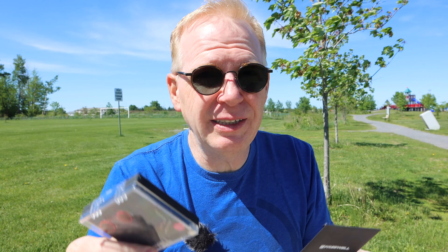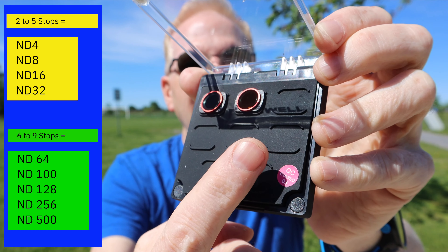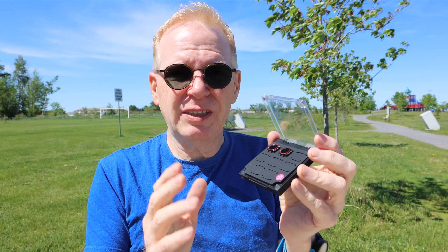If you've never bought Freewell filters, they are top of the line, so they give you a very nice case and really good filters. This applies for all Freewell filters. You get the Freewell stickers, lifetime warranty cards, and a little guide about all their filters. They give you plastic magnetic cases — a two-to-five and a six-to-nine variable ND stop, so that's like having ND4 all the way up to ND16, then up to ND64. It saves you a lot of money, especially if you just want to bring two filters rather than a pile of them.